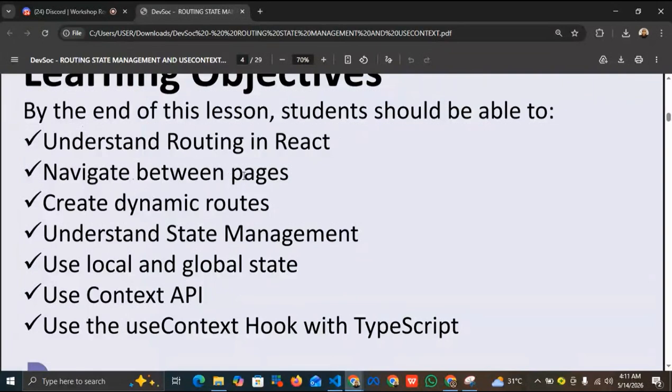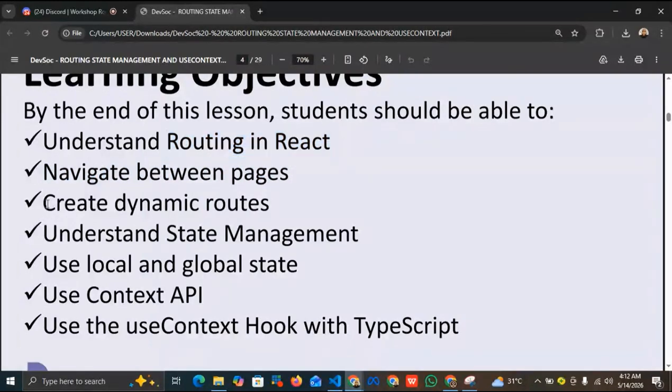So we navigate between pages. Route means navigation between pages. Just like you have your normal routes on your road that you can follow to achieve different destinations. Maybe you're going to the market, you have to follow a particular route. Same thing happens here. If you want to access my market page here, there should be a route I have to follow. So that's where routing comes in. Whenever you click on a page, it opens another page. You click it, it opens another. So you are navigating. We are routing. That's exactly what you are doing, moving from one page, navigating from one page to the other. So what helps us achieve that in React is routing.